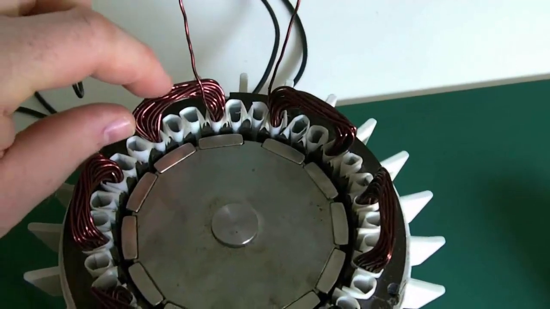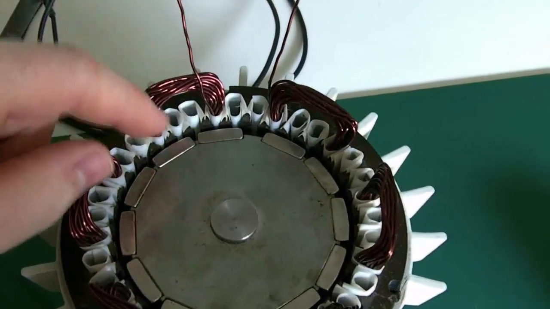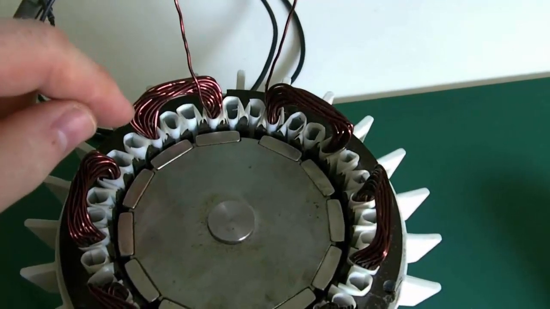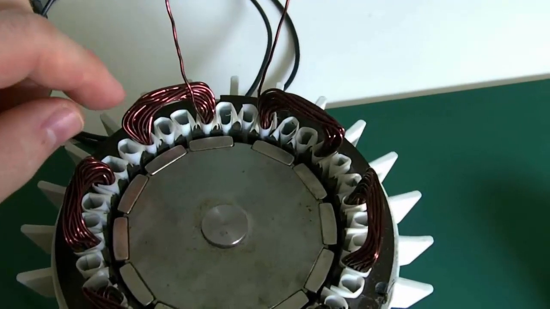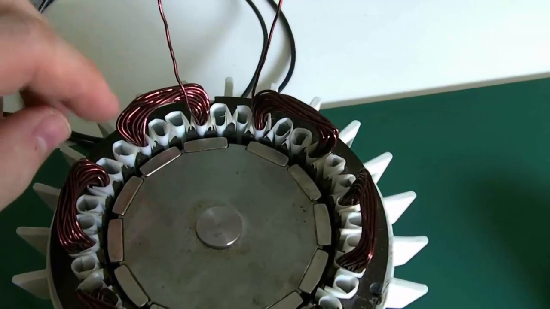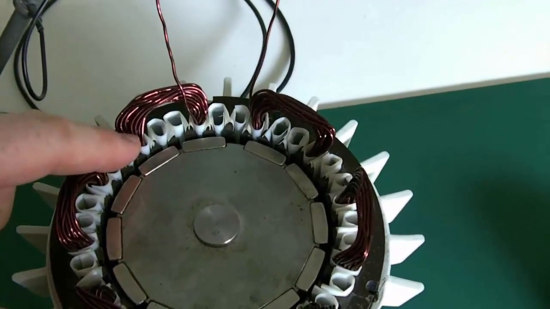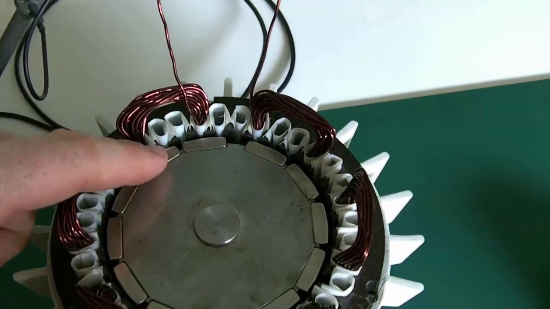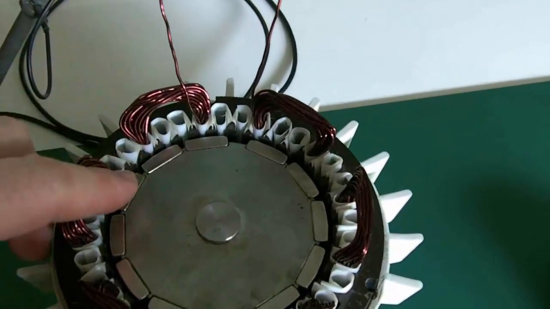For the magnets to induce an EMF inside a coil, the coil has to be cut by different magnetic poles at different points. So basically what this is doing is as the rotor turns, this side of the coil over here is being cut by a north pole, this side of the coil over here is being cut by a south pole.